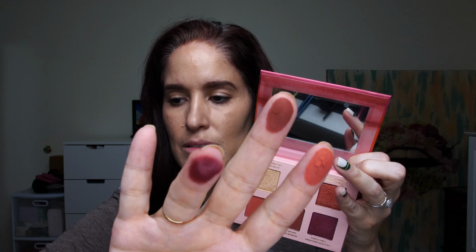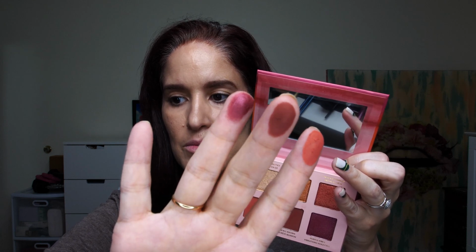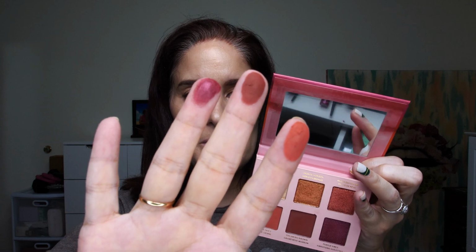That purple one looks really cool. This is really pigmented. I just can't believe how pigmented these things are. Wow. Okay. And last but not least, oh, I like that last one. It's like a satin. I can't even. So that is the color story for that.